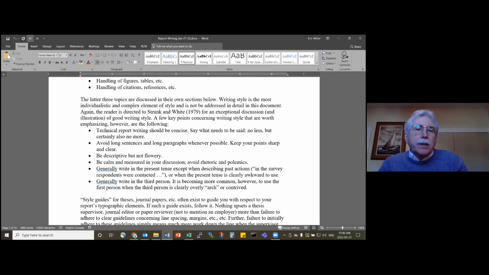Something I advocate quite strongly is that we should write in the present tense wherever possible, and I'll talk more about this later. I also personally think one should, in technical writing, write in the third person. Not "I" and "we." It's "one can observe" or "it is observed." So it's sort of the passive third person. I think that is good technical style.